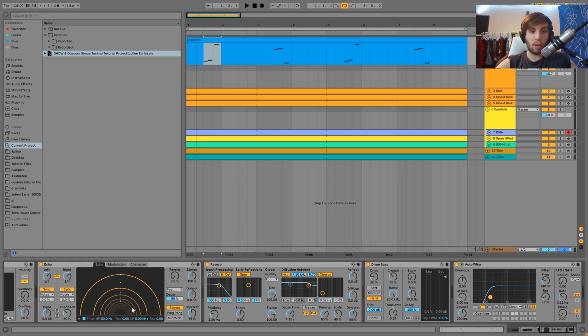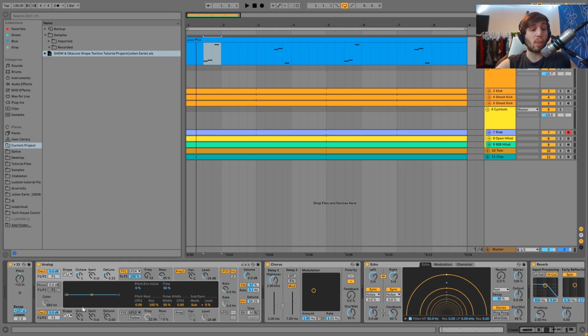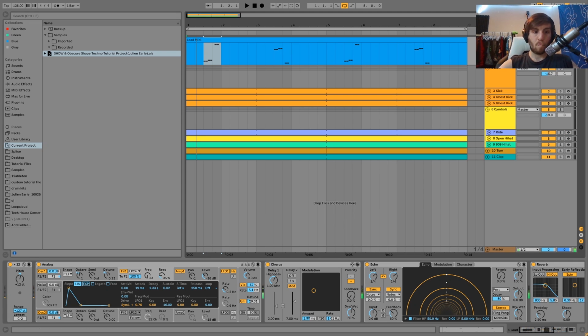So the sound for this one is made with Analog. It's two square waves, and you can see they're an octave apart. I've got them detuned quite a bit as well. Then we've got the filter on there, which is a low pass. I've got a bit of resonance. You can see the envelope's up all the way, and the envelope's set like this, so it's just a quick sort of boom. You can hear it just goes whoop, like that.